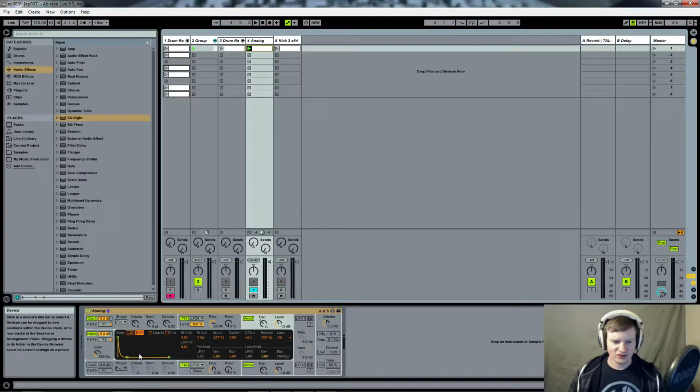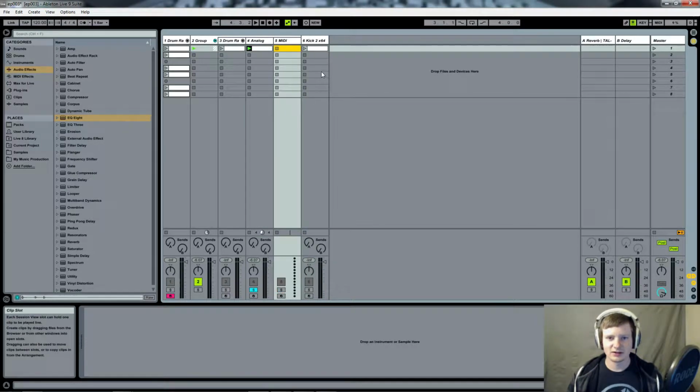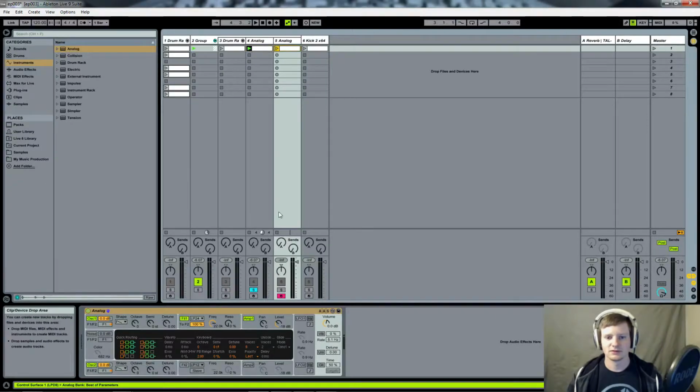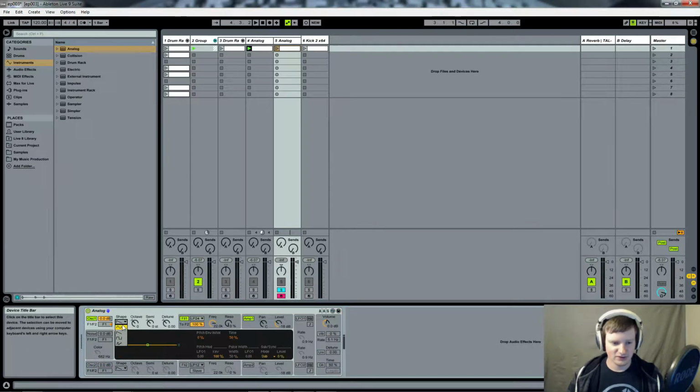So let me show you again how I did that. If we make a new track and throw on Analog. All right, so first of all, we're going to disable oscillator 2. We're going to change this to a sine wave. And here's what the sound is right now.